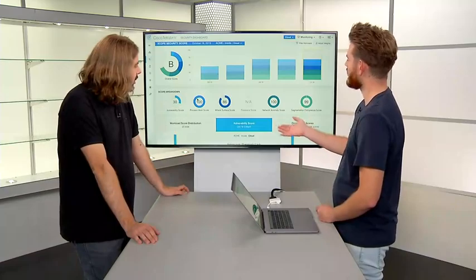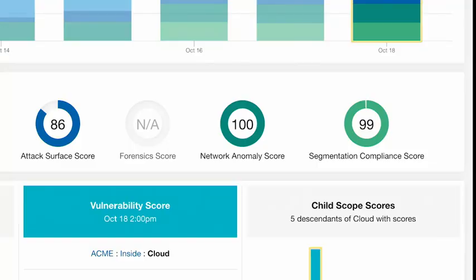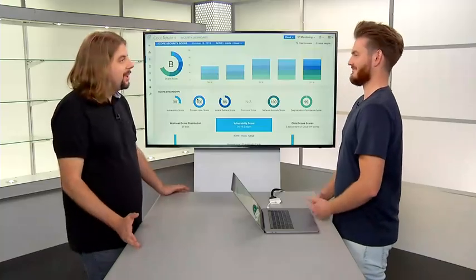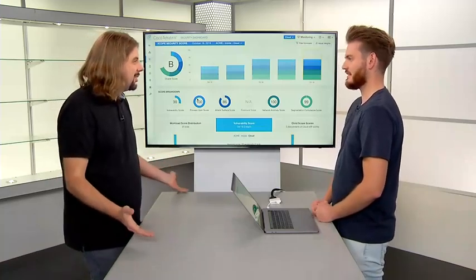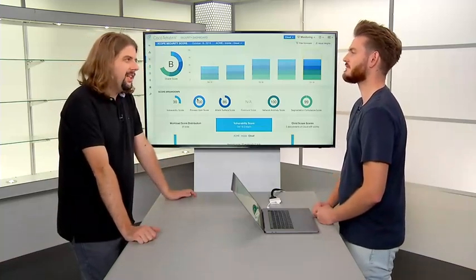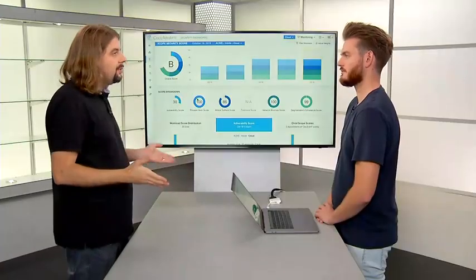So we have forensic scores, and then we have network anomaly and segmentation compliance scores. Yeah. So network anomaly, I'm assuming this is something to do with network traffic, right? We collect so much network data, let's make something out of it. So the logic is baselining. If we see a server that is sending 1 gig and receiving 100 meg, that's a normal pattern, a 9 to 5 pattern. In the morning, from 8 to maybe 10, there's a spike of traffic for users connecting, and somewhere around 7 p.m. it goes down again. Okay. That sounds like a normal pattern for most enterprises today.